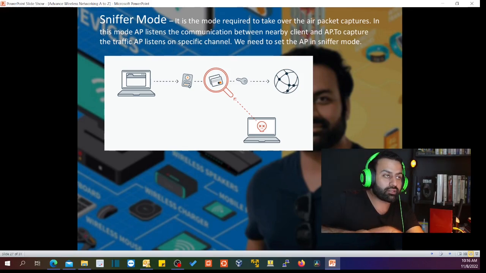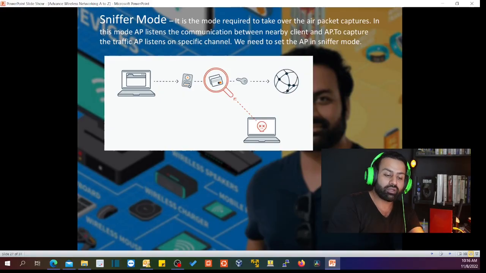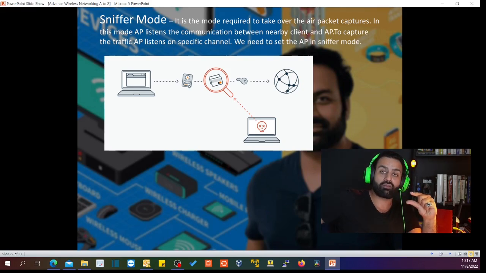This is an operating system with a Linux kernel. It's based on Linux. If you know Linux, you can run this operating system. When you have Kali Linux, because I have done this project while I was preparing for the CISSP, as I said. So I have this wireless modem. If I connect this one to my computer and I have Kali Linux installed, then when you log into the physical configuration of the wireless access point through your interface with Kali Linux, you can find that there is a monitoring mode and there is a sniffer mode.